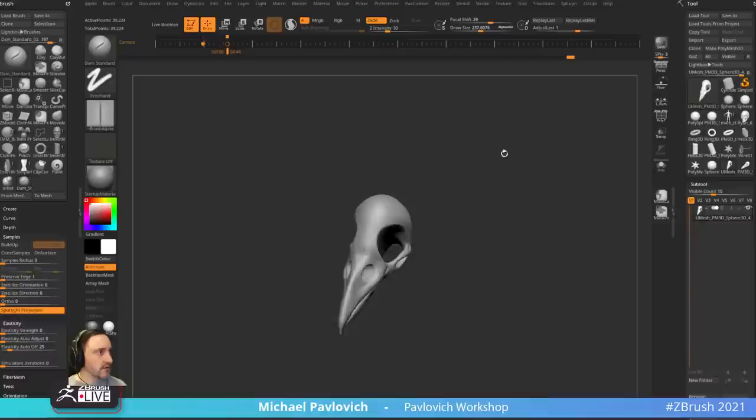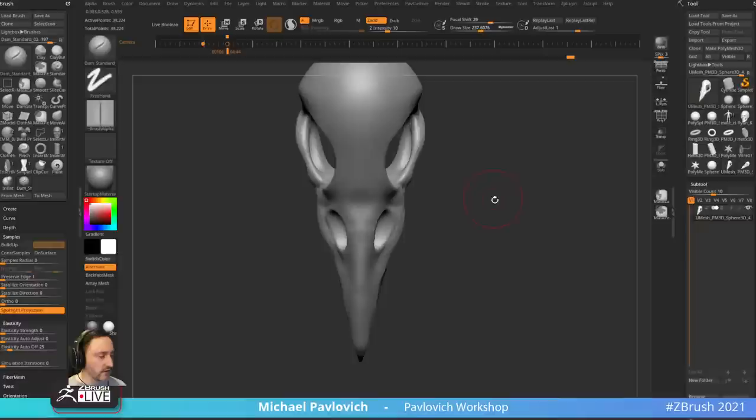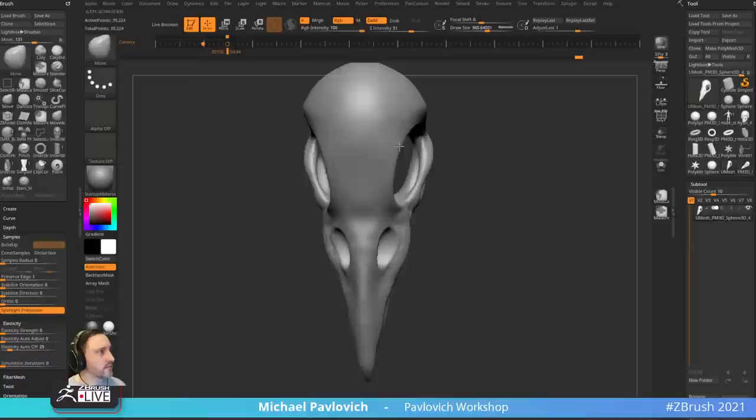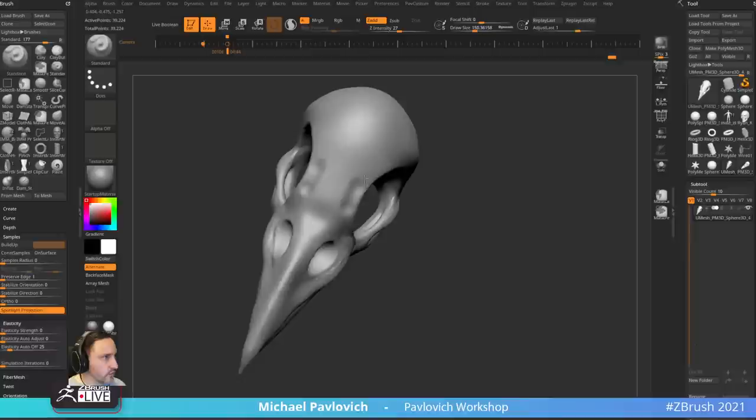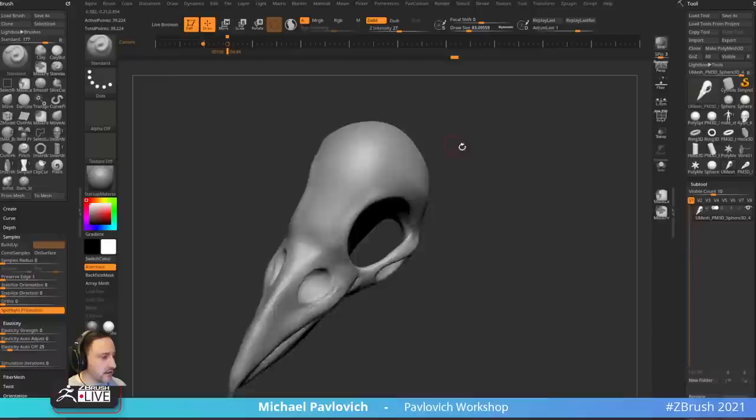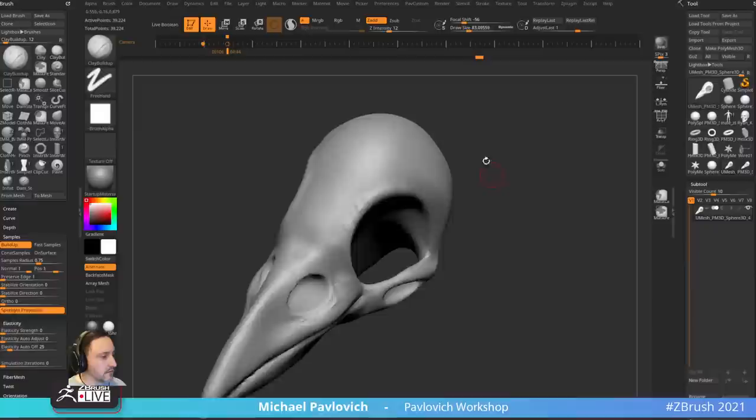So we have a kind of block-out crow skull. That's about as far as I'm going to take it here. We'll go back to the top view. I just want to see real quick. Yeah, that's not quite as far in. Something like that. And again, there's nuance in there. You can go through and sculpt in, and use your Clay Buildup brush, your clay brush, to sculpt out a little bit and do all the little sculpt details that you want, but that's good enough.